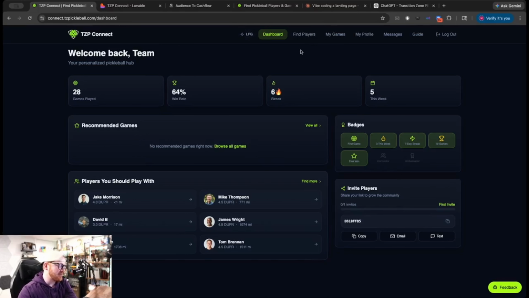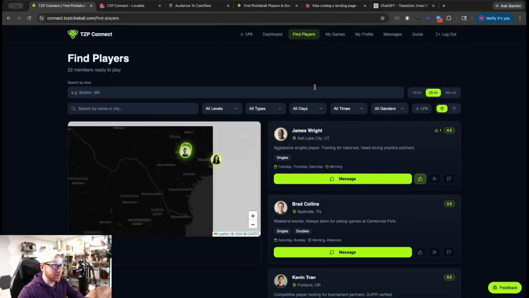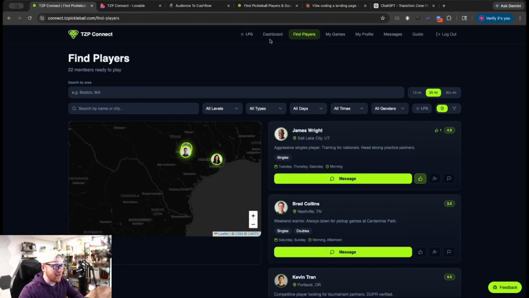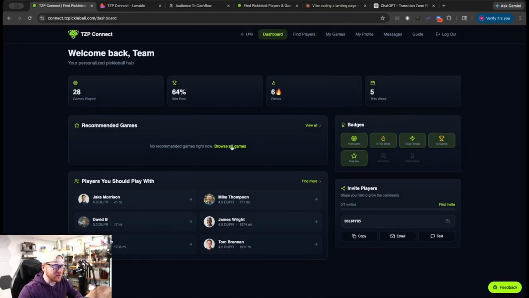custom software that I built for our pickleball course. Essentially a tool that players can go in and find local games and players near them, create games, in-app messaging, full dashboard with stat tracking, etc. We need to build out a nice, sexy page so we can get this out to the market and get people to start using the tool.